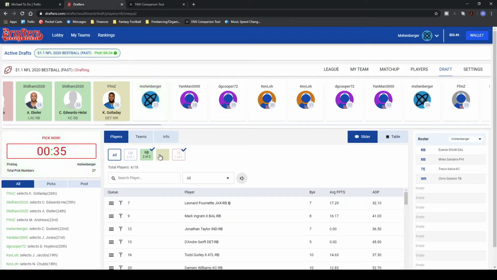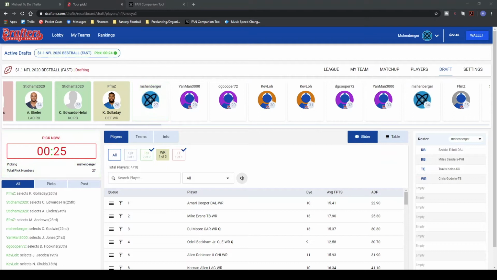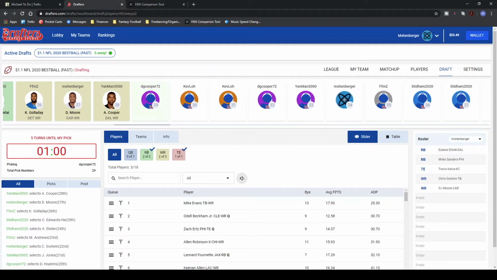We're incredibly high on DJ Moore. We don't need to worry about tight end. Now that we have Travis Kelce, we'll take a tight end with one of our last picks. Amari Cooper is there as well, who gives us a really high variance score for best ball leagues, but we're going to continue planting our flag. This is basically a flag planting draft on all the guys that we're incredibly high on. We're going to take DJ Moore here, and the next two picks will probably shore up our running back position with some of the guys that fall into tier 4.